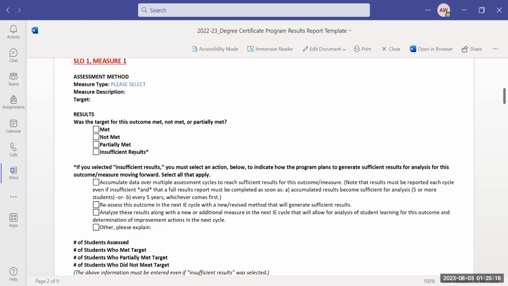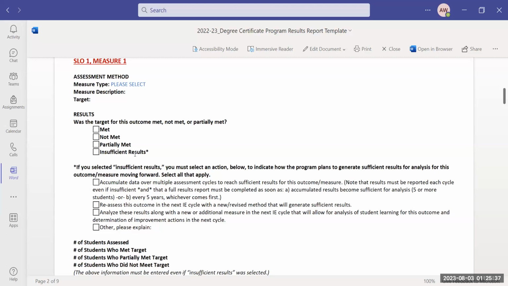So this is to address situations where you did not collect enough student work or data to be able to analyze and make determinations based on that. That could be because there was too few students who completed the assessment.